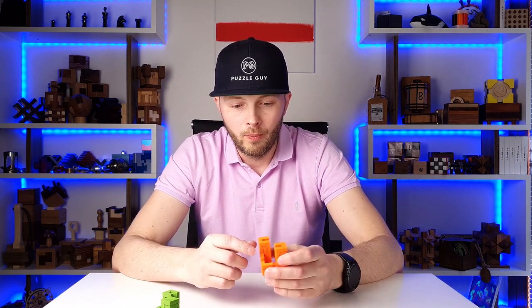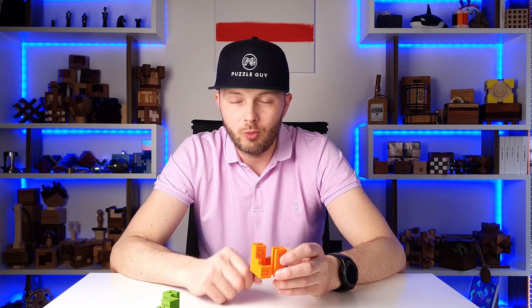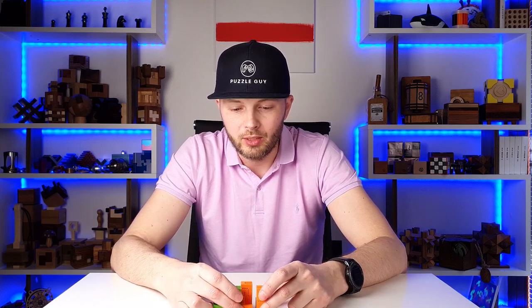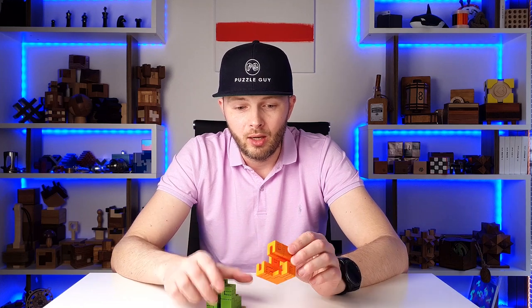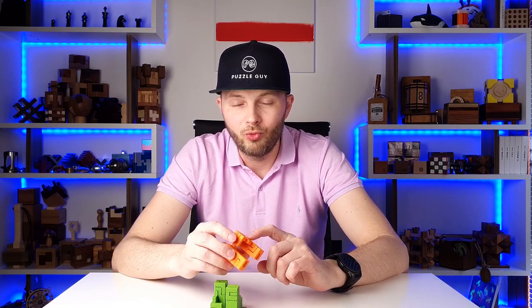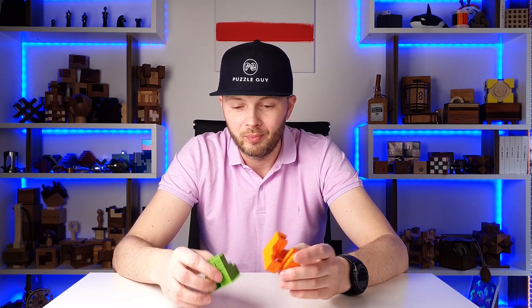First of all, I have to remove all supports and then I'm going to try to solve it. I don't know how difficult this puzzle is going to be, but I thought it looks good and I'm going to try to print it. The only issue that I found a couple of days later, after printing the puzzle is that I could print it without supports. Since there is another project of exactly the same puzzle, where pieces are cut into two parts. And after printing, you can just connect them together and that's it. And you don't have to remove all the support stuff. But I have what I have and I'm going to try to fix it now.